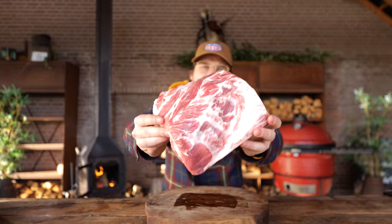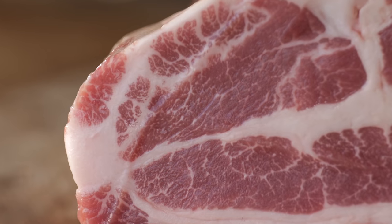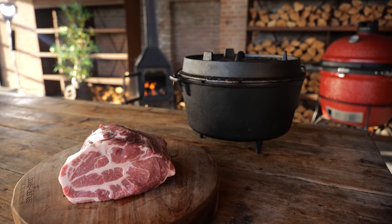I have never done a pulled pork before. I know, it's weird. But it's inevitable that at one point in my life I'm gonna do a pulled pork. So I've bought a beautiful pork shoulder — this is a leva pork shoulder, also known as a Boston butt. It's commonly used for pulled pork and it has great intermuscular fat and great marbling. It's just a beautiful piece of meat. I don't want to do this with machines. This is my first pulled pork and I want to keep it authentic — as authentic as can be. So no machines. I'm gonna cook it on the KJ. And in the story of pulled pork, this is the old school cowboy style. I'm really excited to do this.